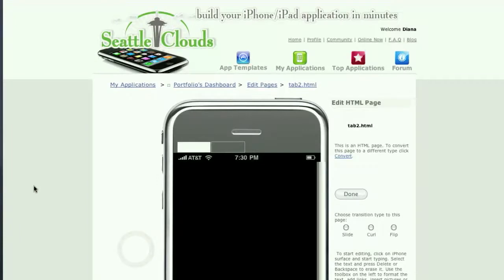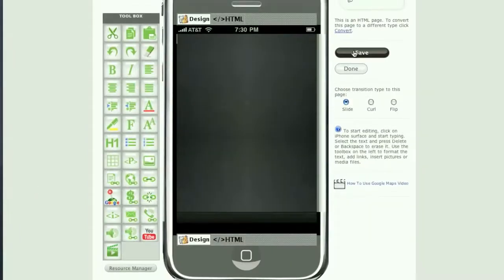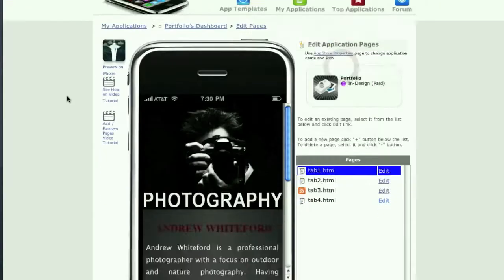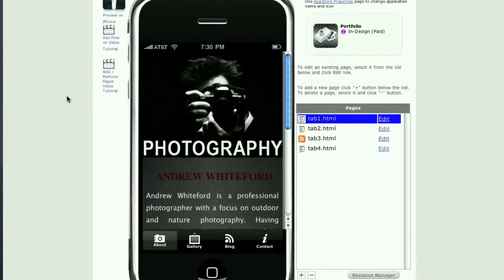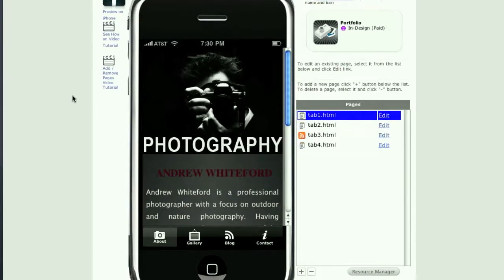Click on Convert, so you have lots of functionality with your pages.